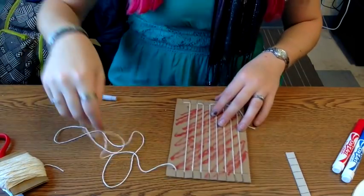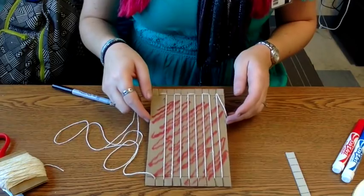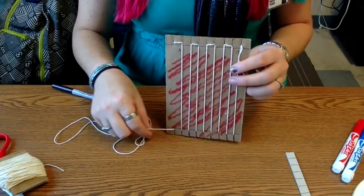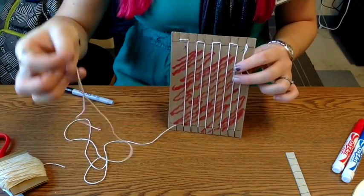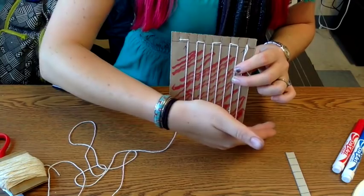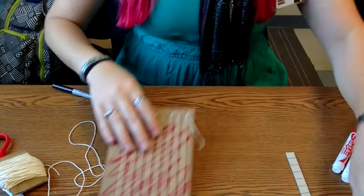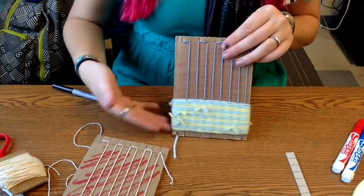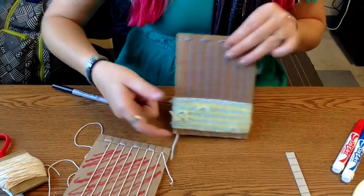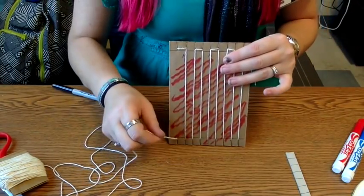So now I'm ready to start weaving. Are you ready to start weaving? Okay, so to weave now, we're going to start at the bottom, and we're going to weave across the bottom, and we're going to slowly fill up your cardboard with yarn, just like this one. So this is the bottom, and it's slowly filling up with this yarn. But before we're ready to add yarn, you've got to start with the string.